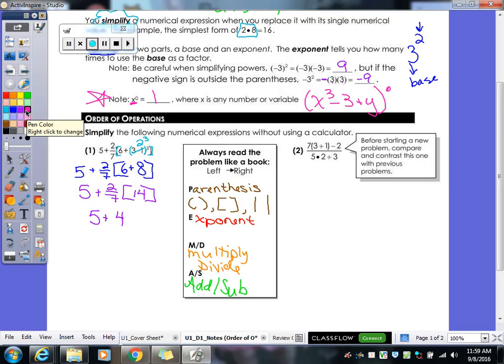So hopefully everyone got a 4 when we typed it in. So then our last step, 5 plus 4, we get a final answer of 9. So my little bubble in there tells us what you want to do is you want to try to compare and contrast problems. That's a skill you want to try to learn as you're going through and you're looking at your notes to try to help you do your homework also.